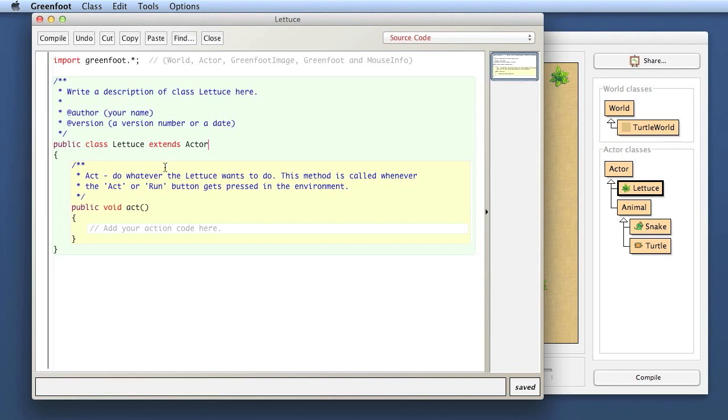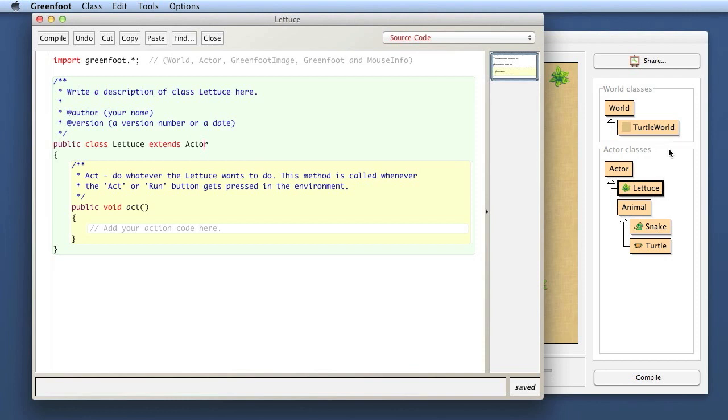Those are what's called reserved words, which you can't change. Here's the name of the class. In our case it is Lattice, and there is the name of the superclass. So we can see that Lattice is a subclass of Actor, and we can also see that in the diagram over here. We see Lattice points to Actor, which means Lattice says its superclass is Actor. So a Lattice is an Actor.